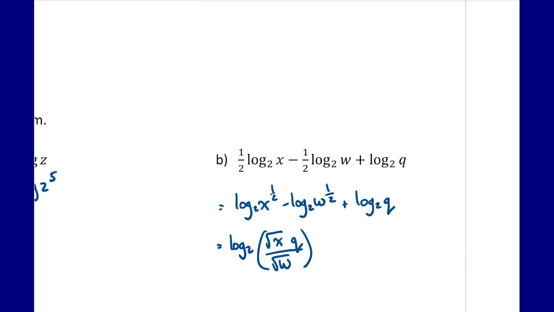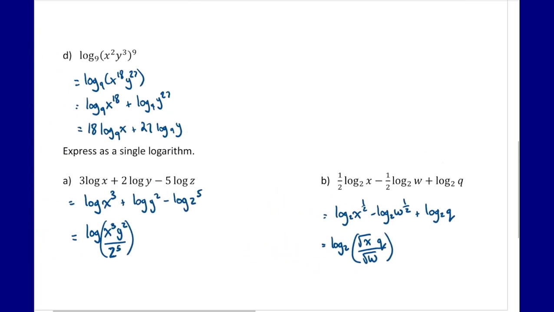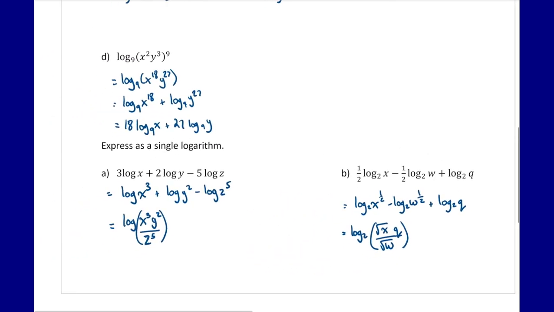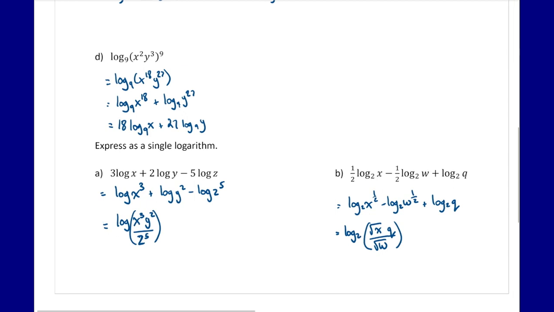So again, these are just different ways of rewriting expressions, using some of the properties to either expand them or simplify them. The idea is just playing around and learning how to combine different logarithms, or rewrite expressions in a different way. Some of them will be helpful when we get into solving equations. So it is helpful to understand how we can rewrite some of these logarithms.